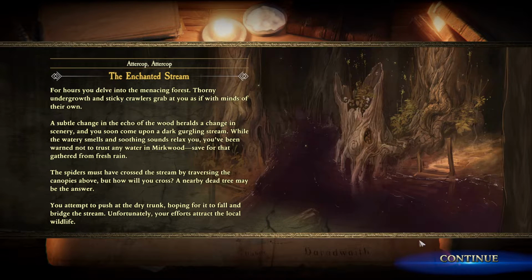For hours you delve into the menacing forest. Thorny undergrowth and sticky crawlers grab at you as if with minds of their own. A subtle change in the echo of the wood heralds a change in scenery, and you soon come upon a dark, gurgling stream. While the watery smells and soothing sounds relax you, you've been warned not to trust any water in Mirkwood, save for that gathered from fresh rain. The spiders must have crossed the stream by traversing the canopies above, but how will you cross? A nearby dead tree may be the answer. You attempt to push at the dry trunk, hoping for it to fall and bridge the stream. Unfortunately, your efforts attract the local wildlife.